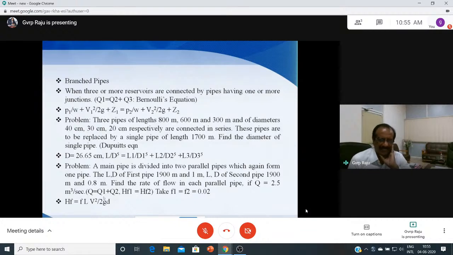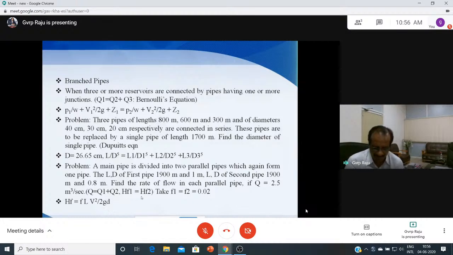First take this equation here, both F are the same, so you can cancel F. The length of the pipe is 1900 meters, and it is the same for pipe 1 and pipe 2, so you can also cancel L. And you have 2g common for both pipes, so you can also cancel that. So V1 square by D1 is equal to V2 square by D2. Because F L by 2g is a constant, L is also constant, and F is also constant, finally you can take V1 square by D1 is equal to V2 square by D2.